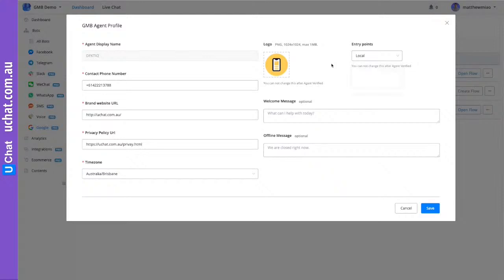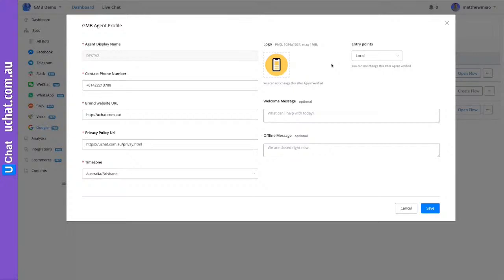But for the non-local, you can have extra entry points, like the website site links, the feature card, the answer card from the Google search, and the phone. The point is you can have extra entry points for non-local types of business.